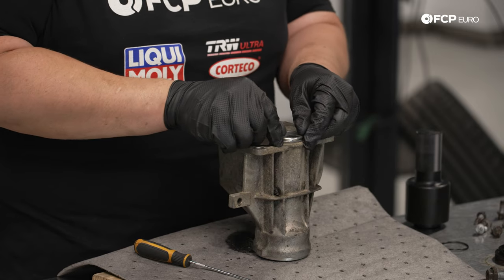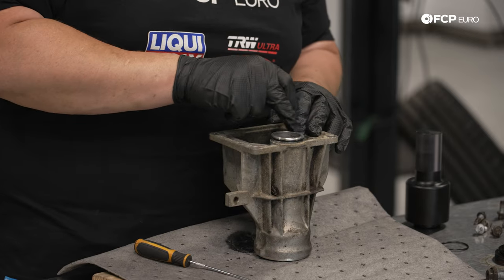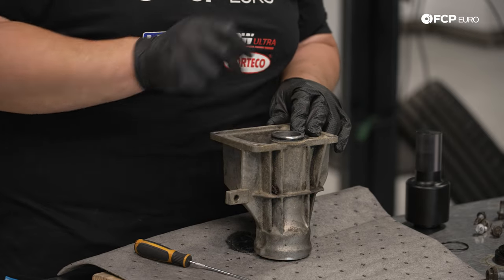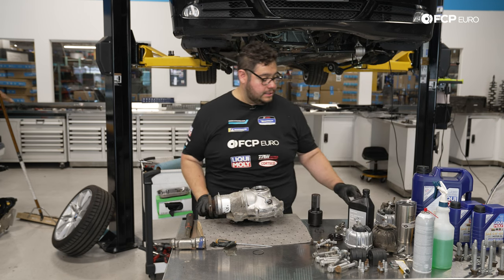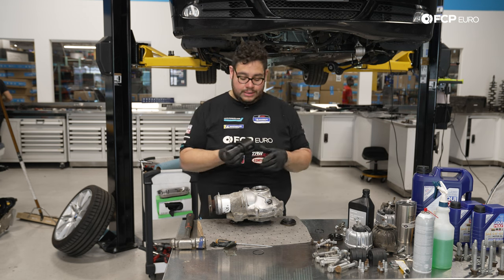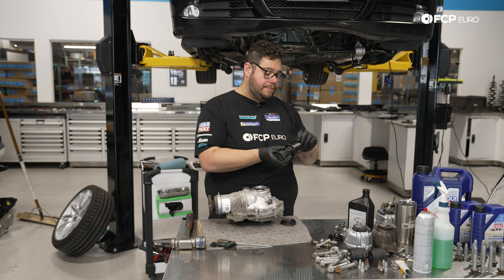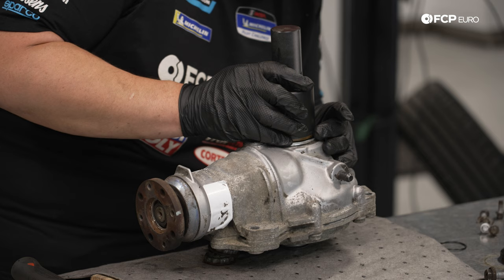We have our new one. Slide that over like so. And again, a little bit of gear oil when we install it, just to help lube it in. And same thing again, my good people, we're just gonna install the new seal with our awesome seal driver, which, if I didn't mention already, also sets the depth of the seal. So you don't have to do any guessing or anything.